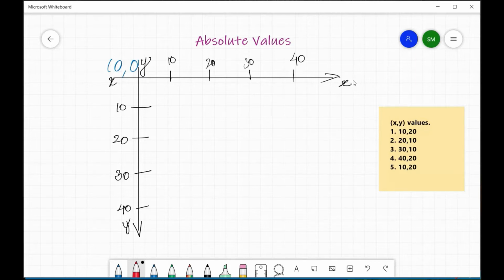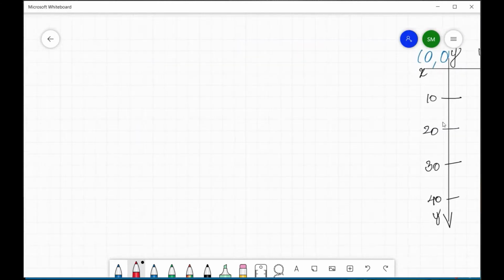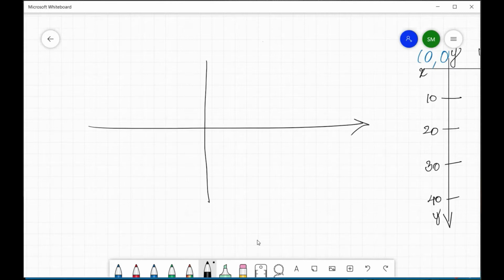Imagine that you are having a graph. The x-axis goes 10, 20, 30, 40, and the y-axis goes 10, 20, 30, 40. In a normal graph, let me draw something here. Let me go to black. Okay, let us assume that this is your normal graph. What we will have is something like this. So this will be positive x and positive y.